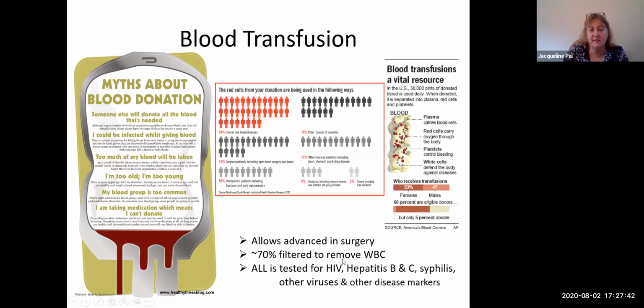All blood is tested. So it's super important in those screening questions you don't lie to them, because every pint of blood, they spend more than $200 testing it for about 50 different things. They'll tell you that, and if you come back, for instance, HIV positive, they are required to notify you. If you come back with hepatitis, they're required to notify you. If you come back with syphilis, they're required to notify you. Other viruses and disease markers are not required to notify you. Plus, the other benefit about donating blood is you get to find out what your blood type is, and then you'll know it for the rest of your life.